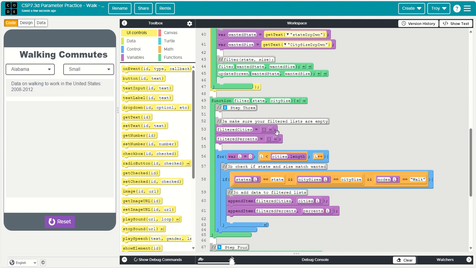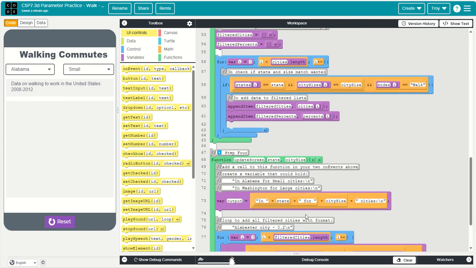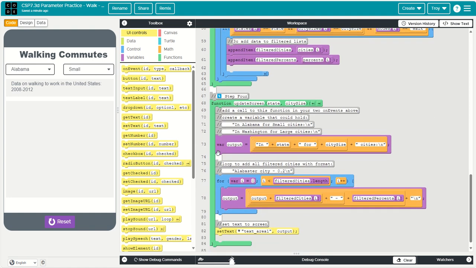And it goes great. I'll empty out my lists. I'll check all the cities, all the rows of that 2,000 some odd cities, whatever. If the state matches, if the row of the table is the right state, if the city size is the right size, and the mode is walking, I'll add it to our lists. And then lastly, it goes through and it builds a string to look all pretty for output.